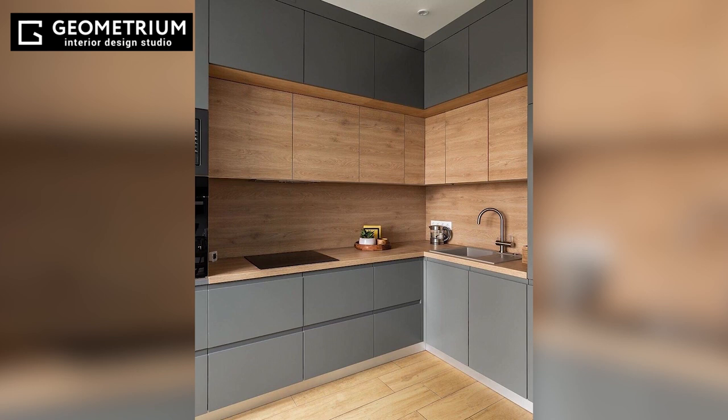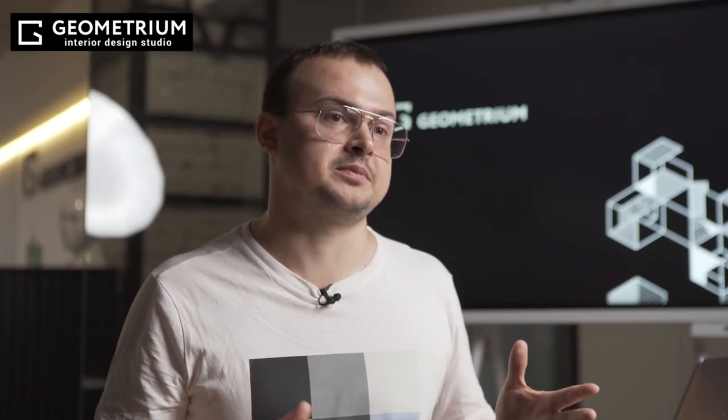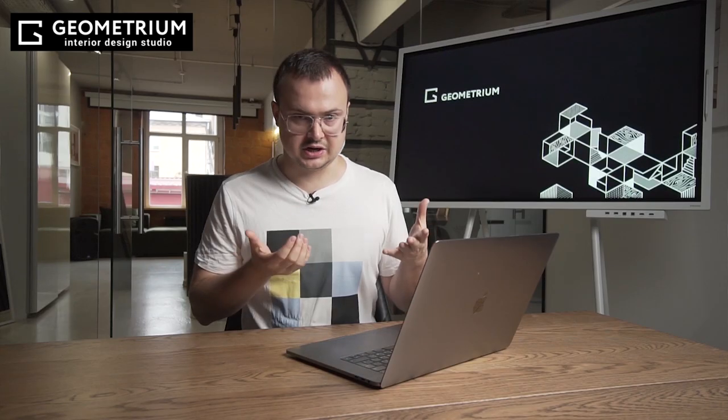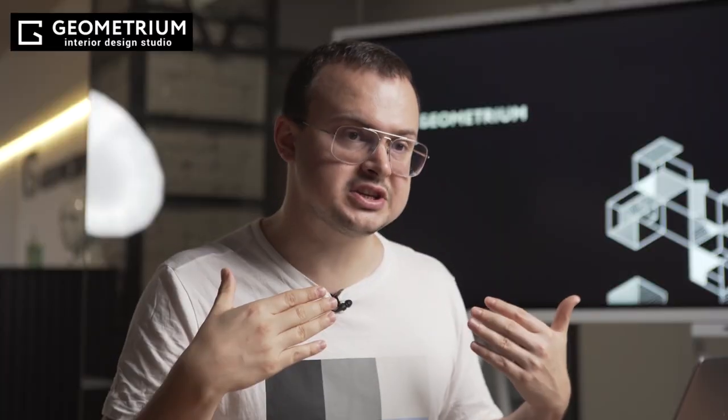About top cupboards divided into several levels: this was fairly popular in various interiors and ended up overused. Nowadays you can go into almost any kitchen and see a kitchen with a different-level facade and a U-shaped portal. You can continue doing this — there's nothing harmful — but try to highlight facades in the back so the kitchen doesn't look so busy.